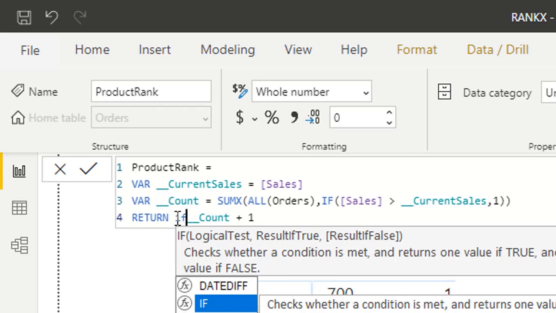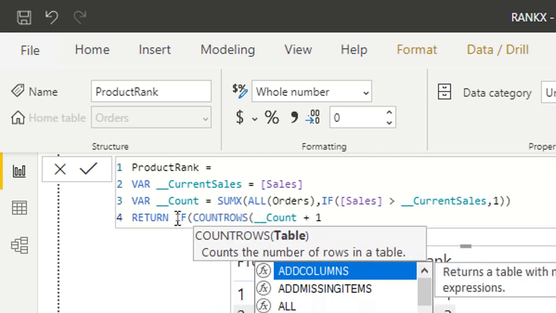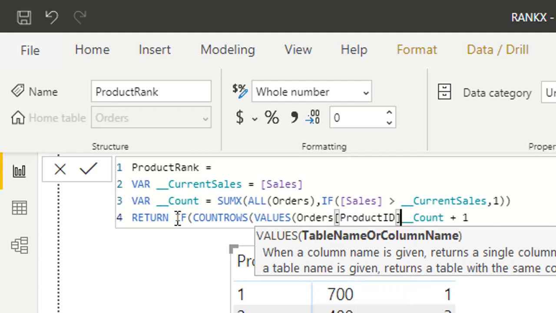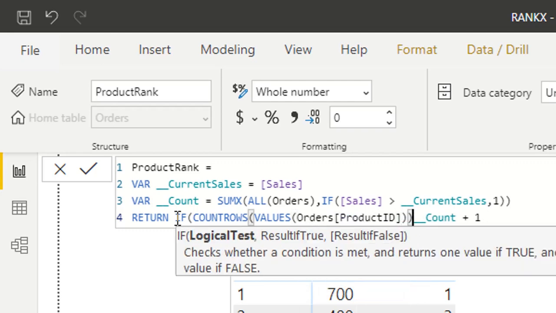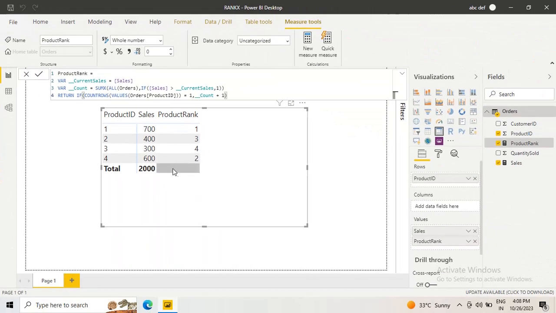So I'll just make this change and press enter. Now you see that we don't see any rank for the total row. If you see what I have written here, I have used the VALUES function of product ID.